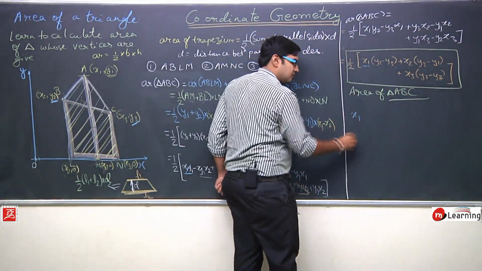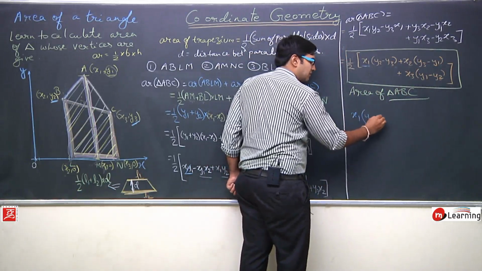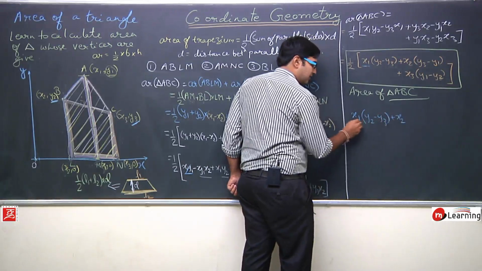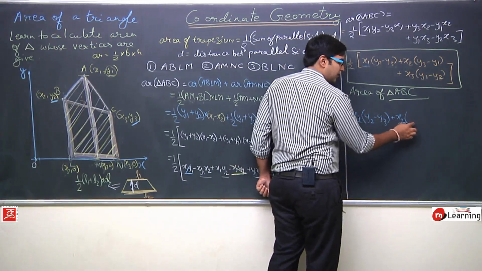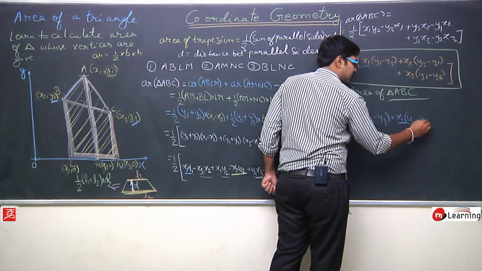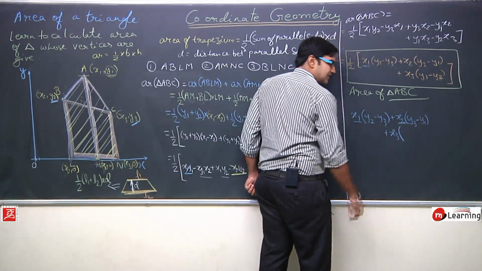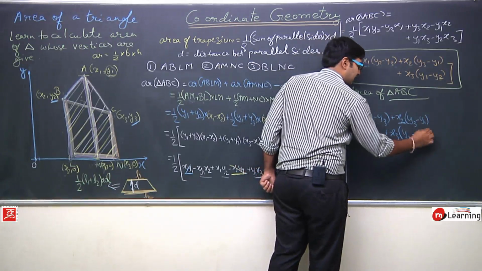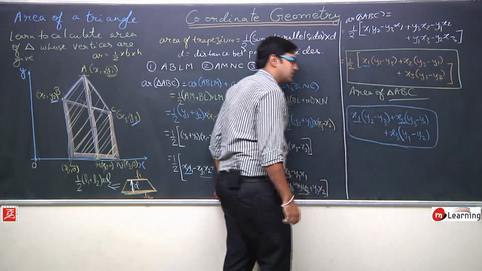First write x1. In the bracket क्या आना चाहिए, 2 आना चाहिए, तो y2 आ जाएगा, माइनस y3 हो जाएगा. फिर लिखिए x2. x1 के बाद क्या आएगा, x2. x2 के साथ ब्रैकेट में 2 के बाद 3 आता है तो y3 और 3 के बाद 1 आ जाएगा. प्लस x3. x3 के बाद ब्रैकेट में 1 आ जाएगा, सो y1 माइनस y2, और इस तरह से ये वैल्यू अचीव हो जाएगी.